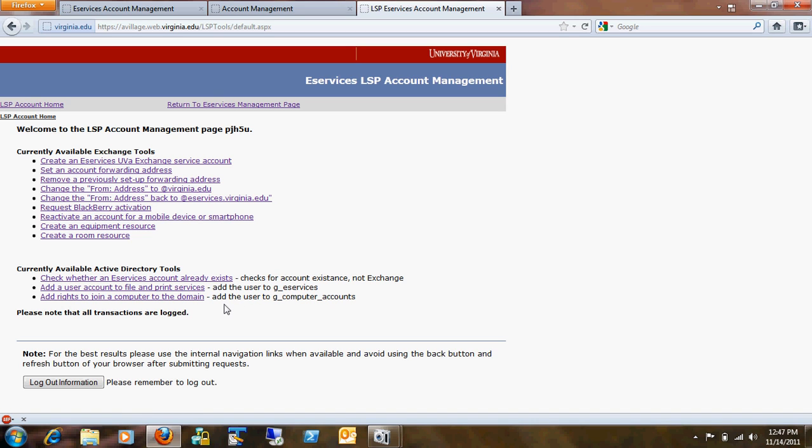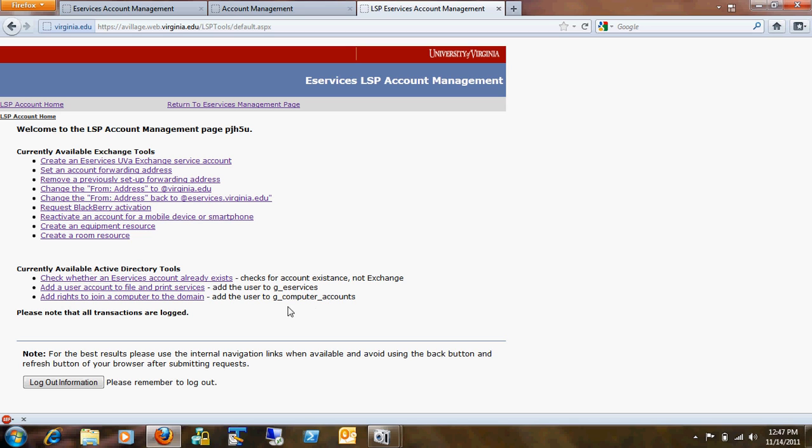Another feature that people like to do is to join their own computer to the eServices domain. By clicking this third link, add rights to join a computer to the domain, you are able to add any user to the group G computer accounts. Once they belong to that group, they can join their own computer to the domain.